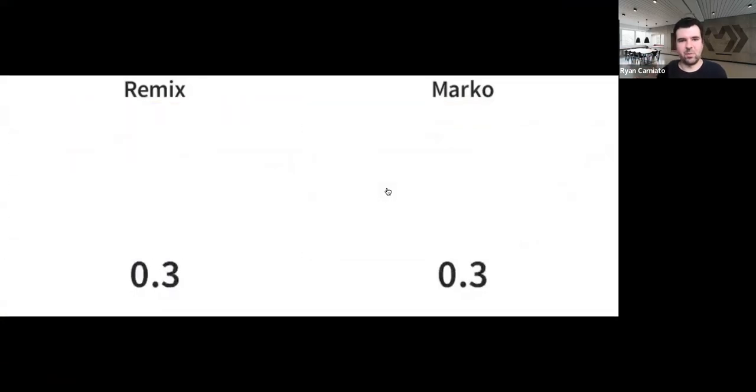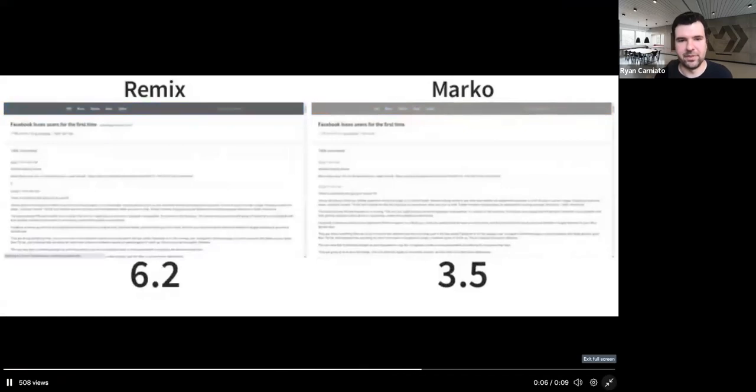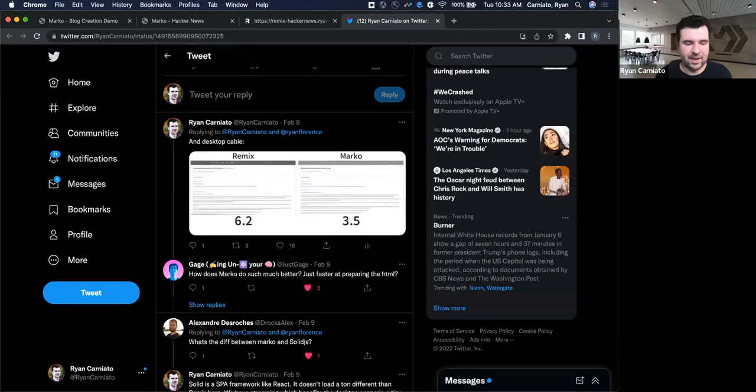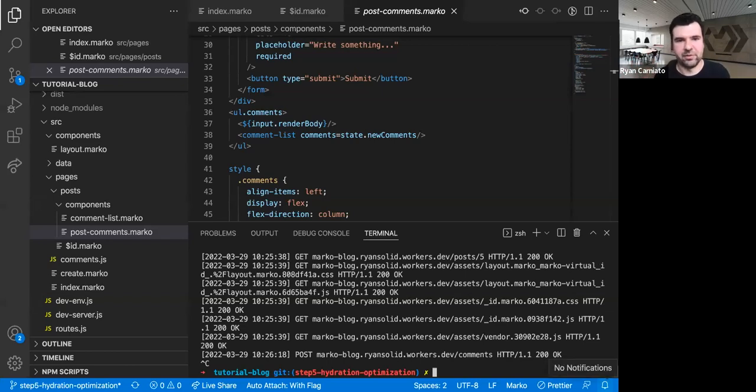The wait tag in Marko just does this for you automatically. I didn't really want to focus on it during this talk, because essentially progressive enhancement, streaming, and partial hydration all come for free mostly, except for that last step where we did this kind of optimization.